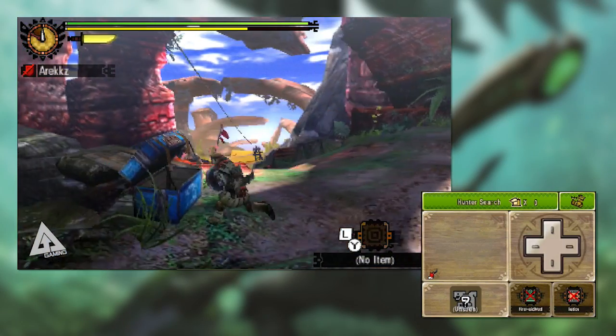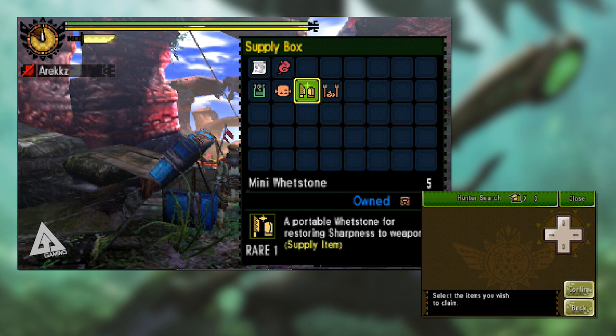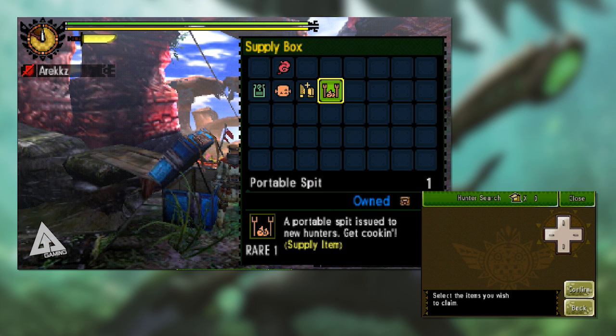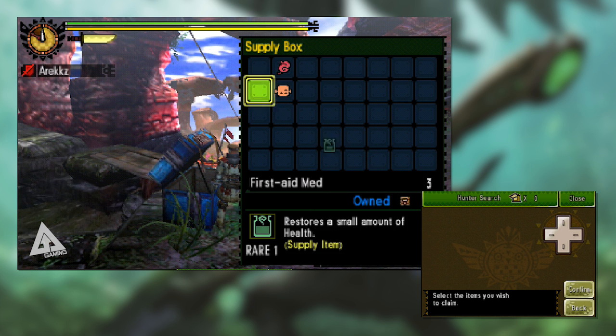Alright, so for this quest, we're going to need to go into the box. This is right at the start of the mission. As soon as you start a mission, obviously you have your little quest box there. So I'm going to grab the map, and I'm going to grab the whetstone, and I'll grab the portable spit. In fact, I'll grab the potions as well.